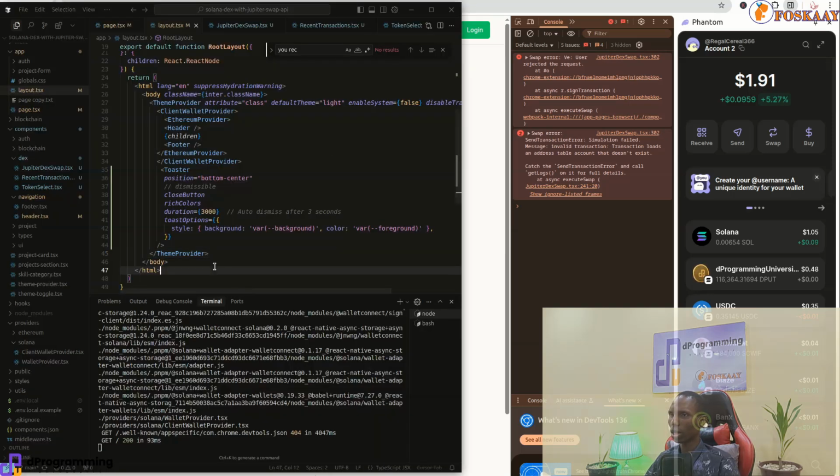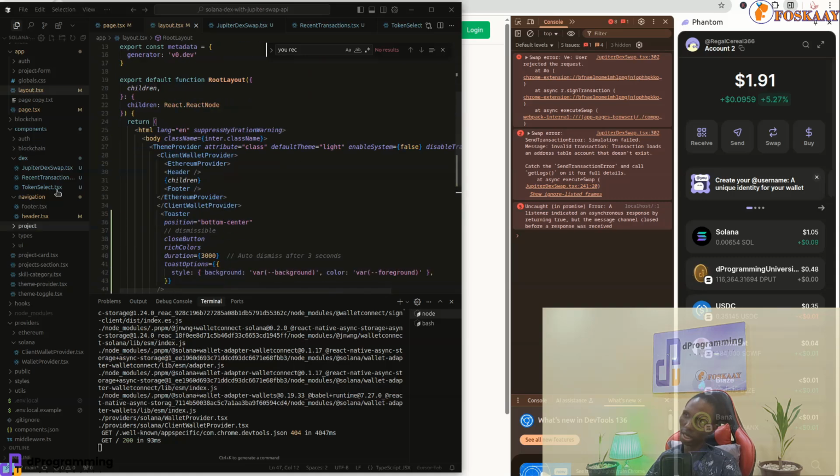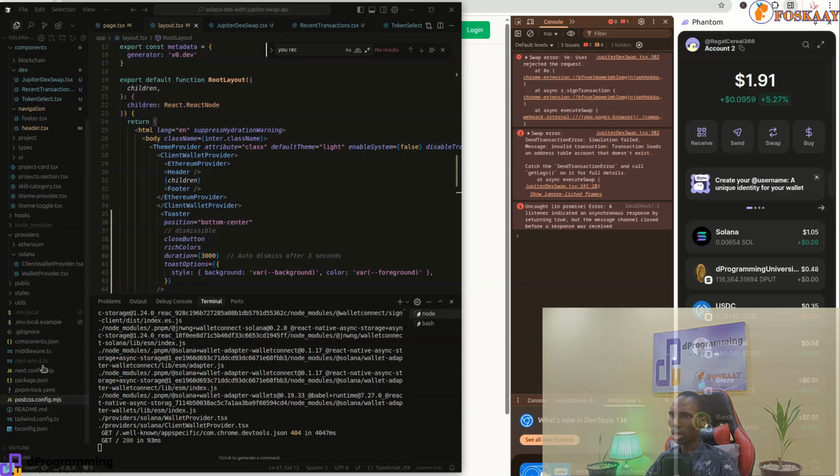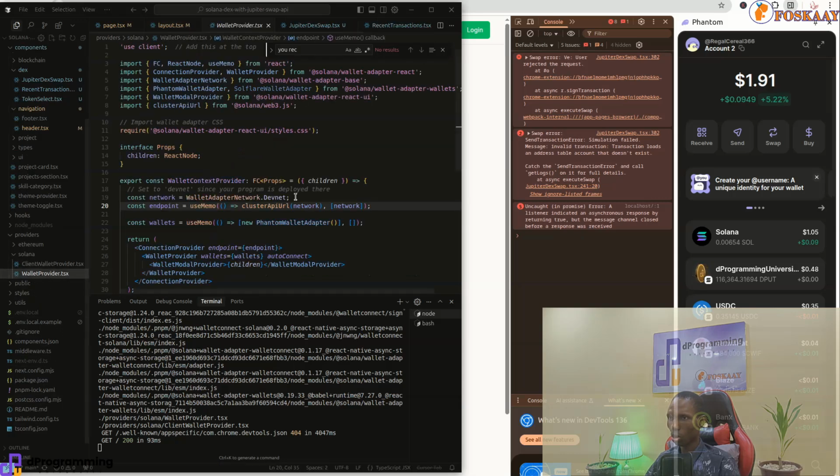And as I said, having understanding when you are dealing with this, we are dealing with mainnet, I told you. So your wallet is in mainnet, fine, but your wallet provider is still in Devnet. Some of you, as you fork some of those things, you need to turn this to mainnet.